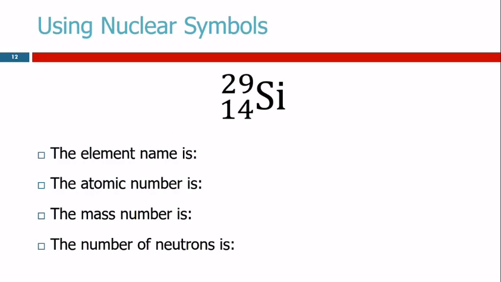Okay, so let's look at this nuclear symbol and get the information out of it. So what is the element name for this? S-I is the symbol for the element. What's the name? Silicon. So at this point, I haven't told you to memorize element names and symbols yet. I will be telling you to do that. At this point, you have to look that up. It's silicon. What's the atomic number? It's 14. So the atomic number is on the bottom, the mass number is on the top. So you can get the atomic number from this symbol. You could also get it from the periodic table. Look at the periodic table and you find S-I and it's 14. So the atomic number is 14.